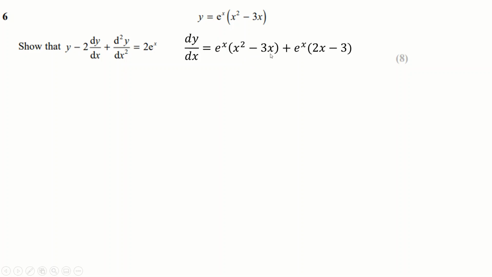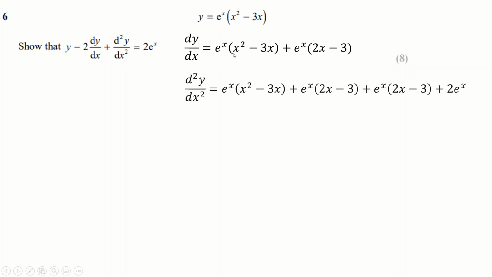Now actually we've already differentiated this though, right? Because it's the same as y itself. So we've actually already differentiated that. So this just differentiates to this. And then this thing, again, differentiate this one, leave this thing alone. Leave this one alone, which is an e to the x. Differentiate that for a 2. So that's my d2y by dx squared.